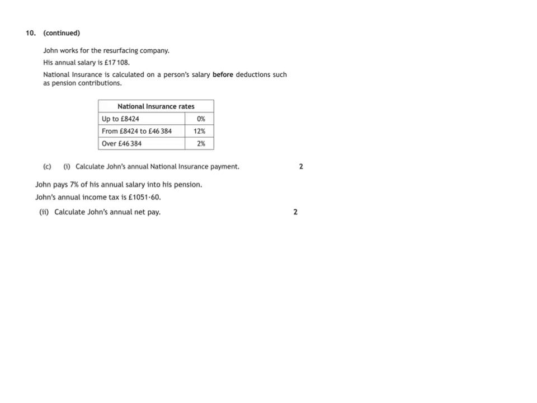So in here, we need to be careful that up to this amount is taxed at 0. We can see that his salary, if we look up here, is here. So that exists in between this. It is only his money from the £8,424 up to his maximum of £17,108 that is taxed at 12%. The first £8,424 is not taxed at all. So we need to work out how much money is taxed first. So taxable income.